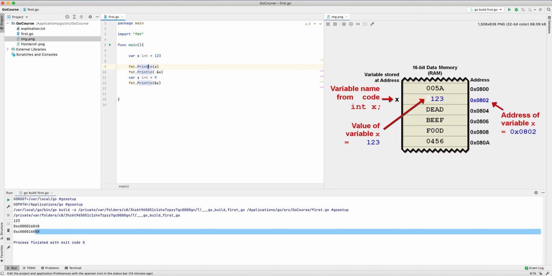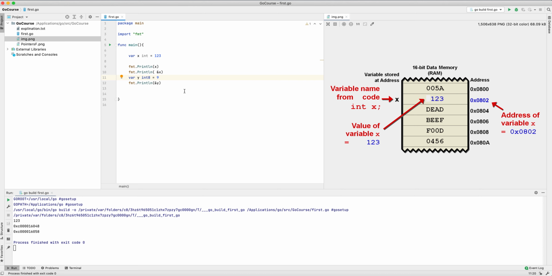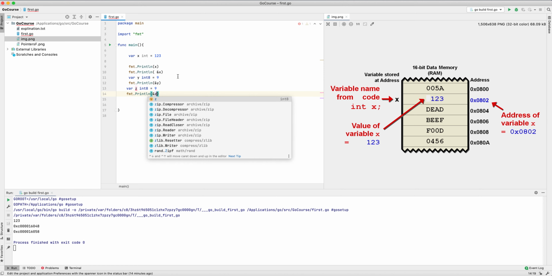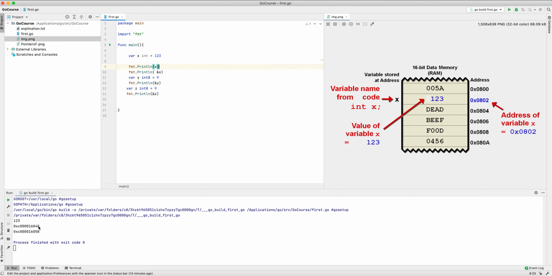It's not needed. What I want to say is this. It's the same, but if I define another one, what I want to show you is that from address x to address y, it takes 10 bytes.